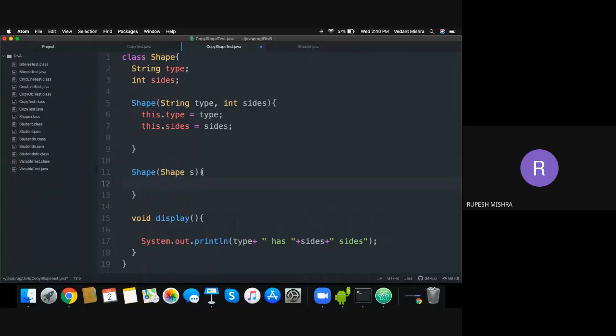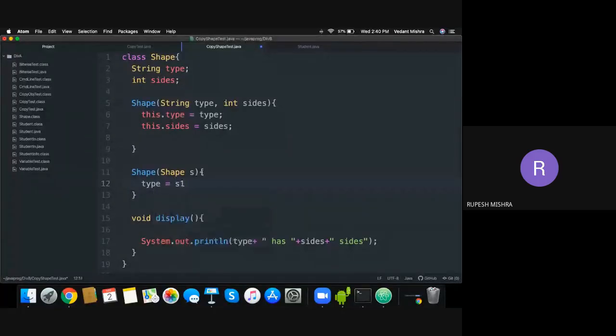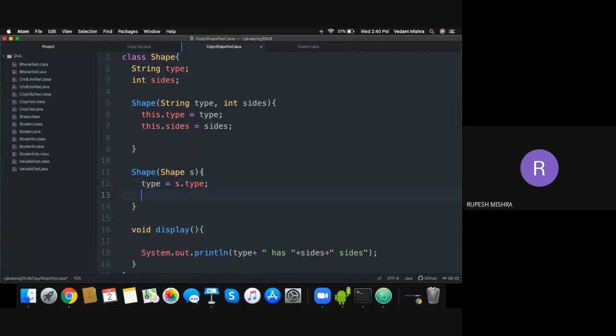What are we passing? We are passing the object of class shape to the constructor. What we do now is we assign the value of type which is there in the object S, and the other thing, size.